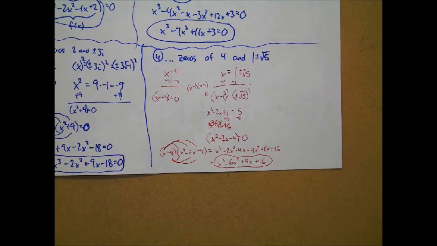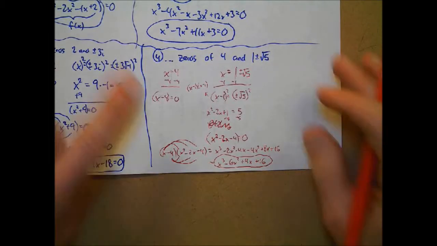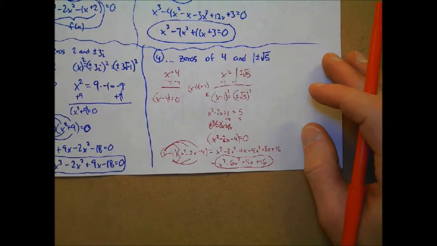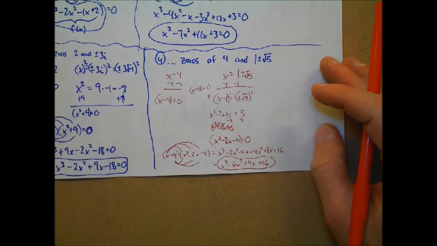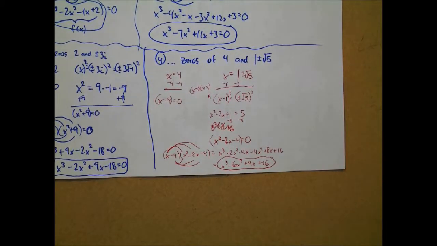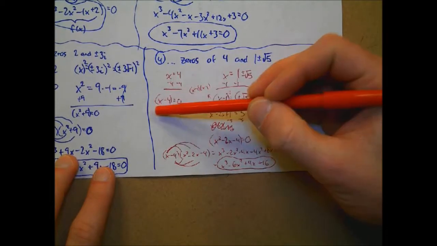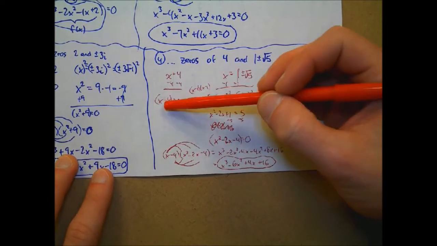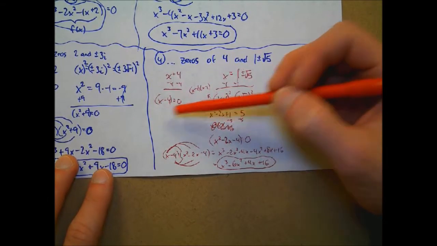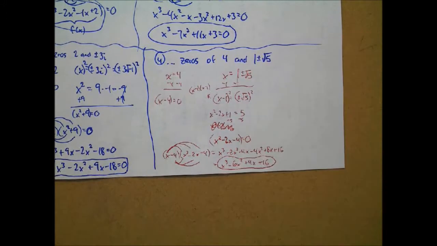All right, but one thing I want to briefly talk about, and then I'll show you the last problem I want to do, is this right here. X minus 4 equals 0. That is one possible factor that would give you x equals 4 as a 0. So x minus 4, that factor, if you solve it, will give you x equals 4. But what would be another factor here that would also solve and give you x equals 4? What's another factor we could use?